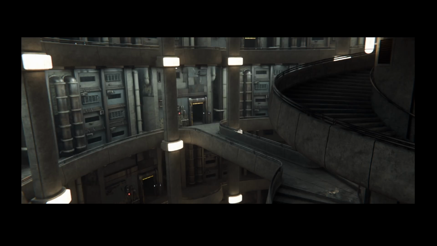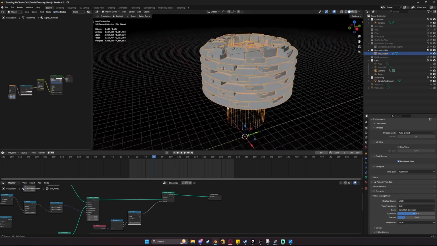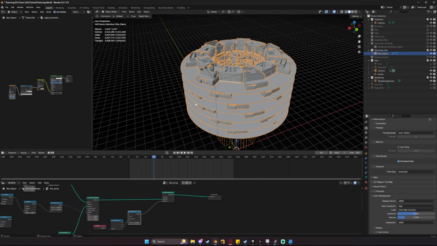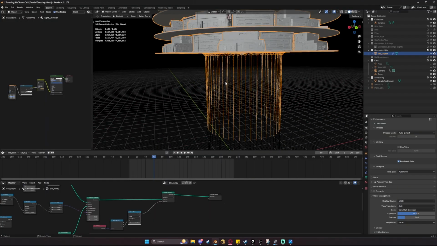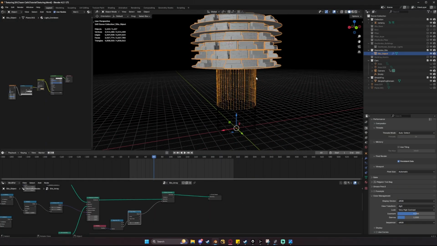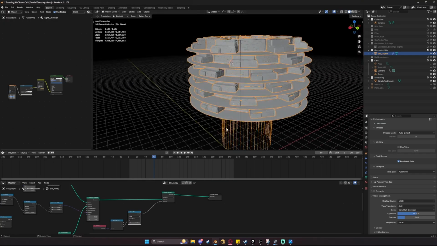But that's enough of a preamble for now. Let's jump straight into this project and get started. Now, I know this looks slightly different than the project we left off on, and that's because I made a couple improvements to our silo that I want to go over right now before we jump into the lighting and texturing. And the first is for our silo geometry object, which we created in the last video.